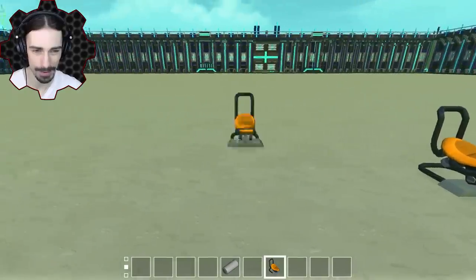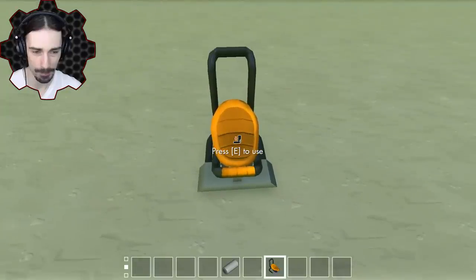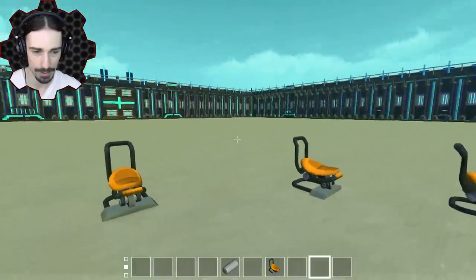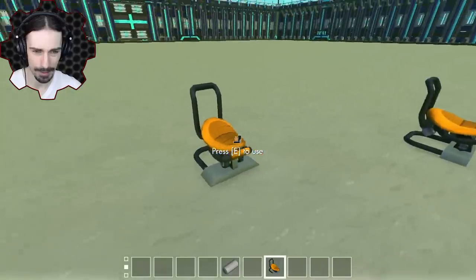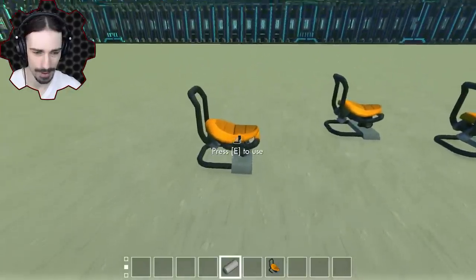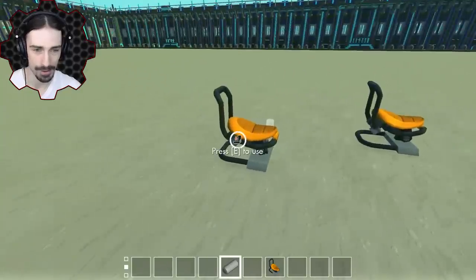You can see, when I place things down, it lags a little bit, and now I don't have the ability to delete this for some reason. Yeah, this world seems to be a little bit broken. I can't delete pieces right now. Hold on, let me place another one down. There we go. Now I can delete pieces.